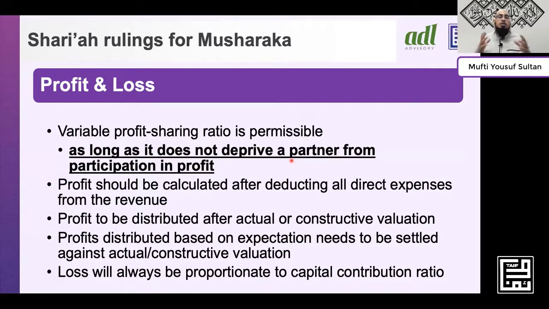For example, let's say we have a Musharaka where we have 3 different businesses running. And we are saying, okay, let's do this mechanism. If there is a profit from business A, then it goes to you. If there is a profit from business B, then it goes to me. Now, what is the consequence of this condition? Maybe the profit is only there from business A, so the other party will be deprived. Or maybe the profit is only in business B, so in that case, the other party will be deprived. So this is something that we have to always be mindful about.